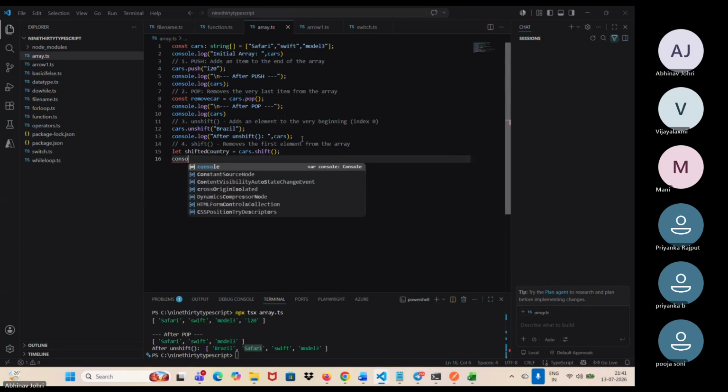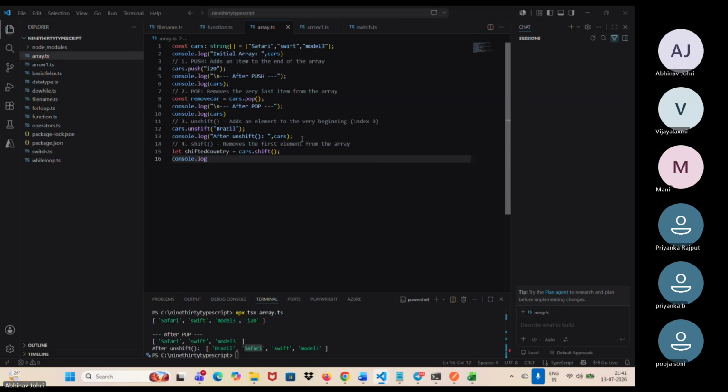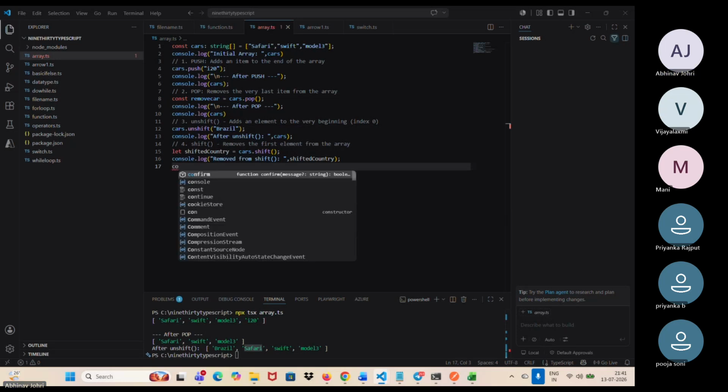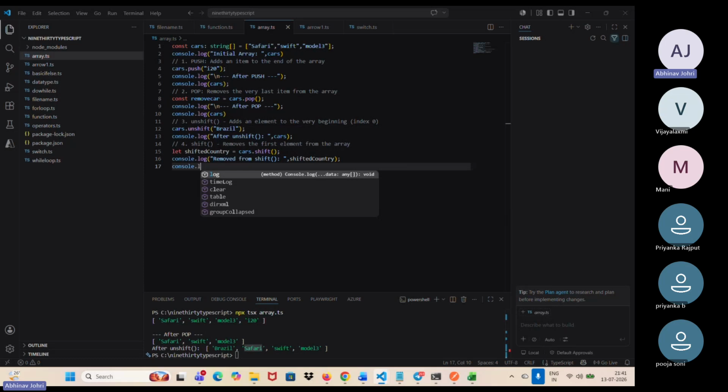Console dot log, country which we have removed from shift, comma shifted country. And I want to check our complete array also. So how can I do? After shift. So I give here console dot log and I give after shift.